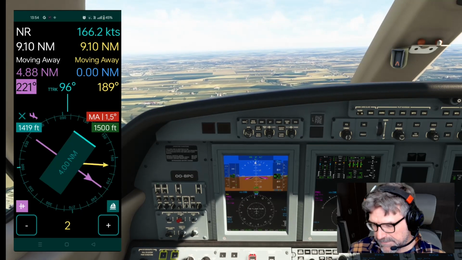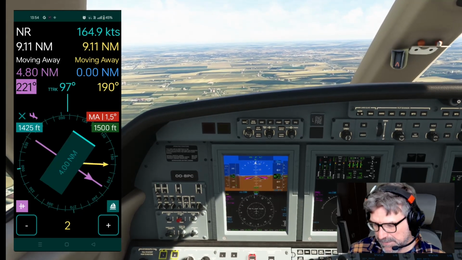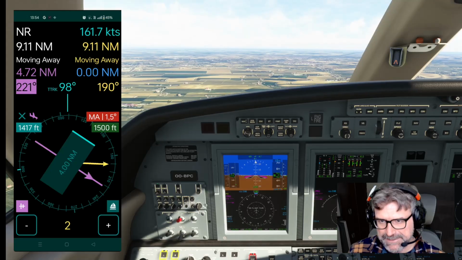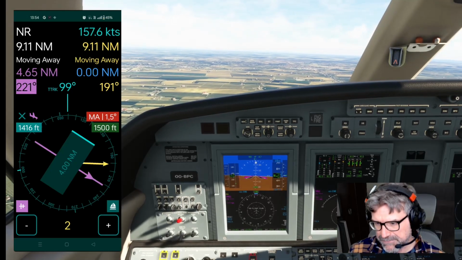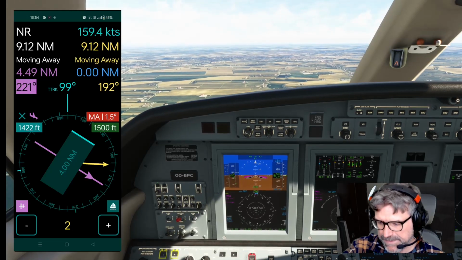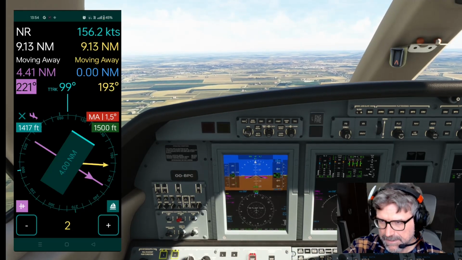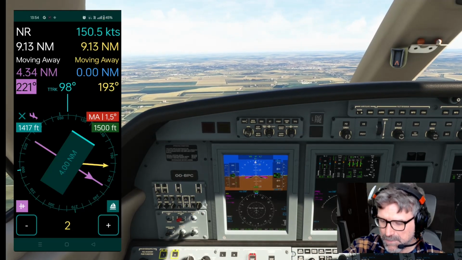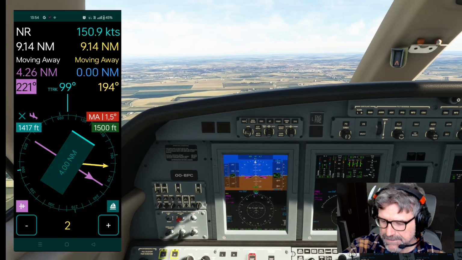And when the yellow arrow coincides approximately with the magenta, it's a full right onto final. So you don't even have to watch where the... look for visually where the runway is. You can just do that.